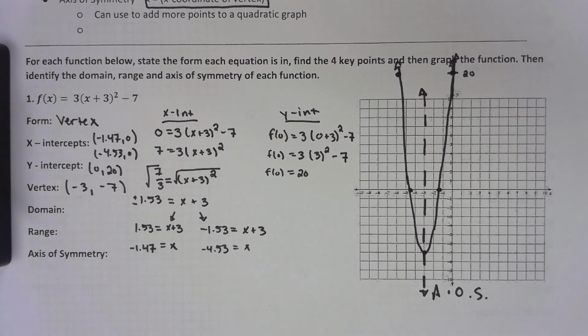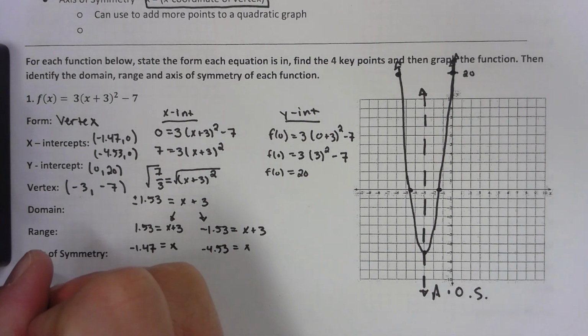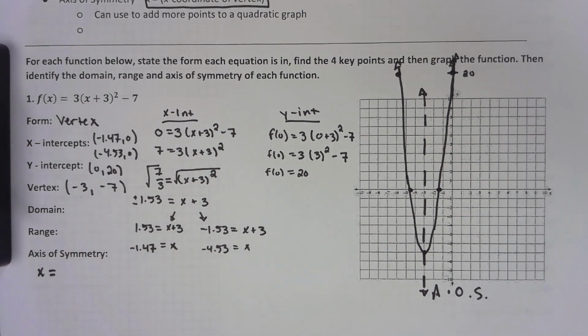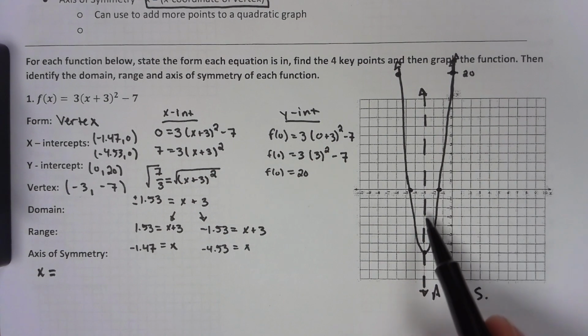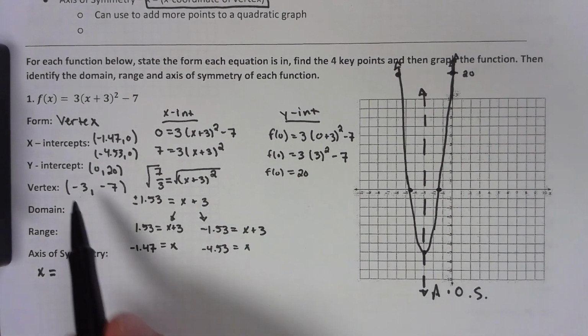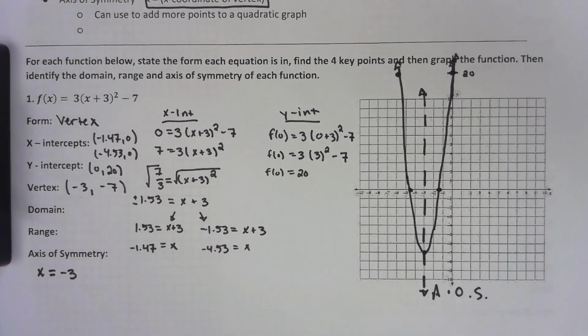And then every axis of symmetry has an equation. It's just x equals whatever the x coordinate is of our vertex. So our equation is x equals, well, every point on this line has an x coordinate of negative 3. Okay, so the axis of symmetry, not a ton of value. Again, it can help just to get a better shape of the graph, but in terms of solving any application or doing anything with it, doesn't make a big difference.